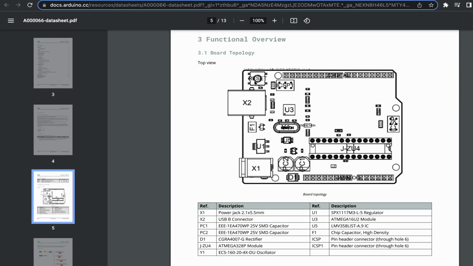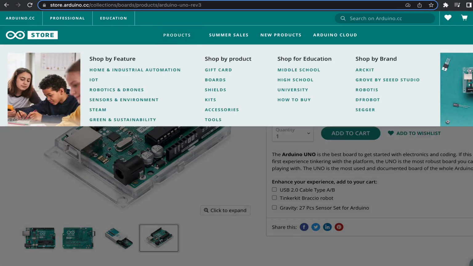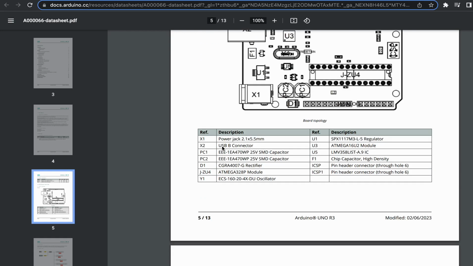And you will have the USB B connector, where you will be connecting your device directly to your PC when you start coding. We will discuss those particular parts in future when we are looking at examples of IoT projects, or learning how to build IoT embedded devices.